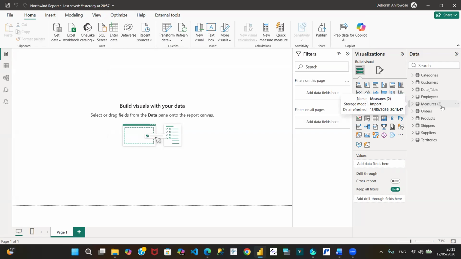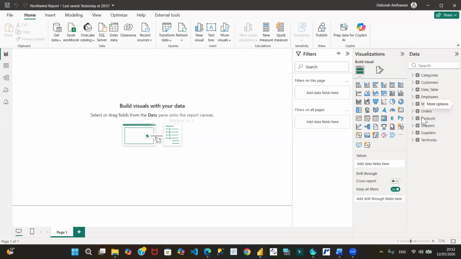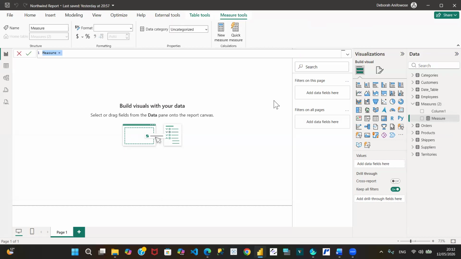As I'm hovering on here, we see the 3 dots, which will show for each of the other tables as well. The very first options say new measure, new column, new quick measure. Those are the different options you have here. In this case, we are creating a measure. Measures are like virtual calculations that we create just to float around. They don't physically reside in your report, but they are there and they can be used in any way that you really want them to be used, so they are very handy to have.